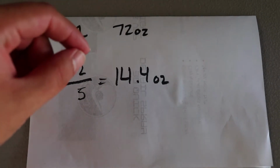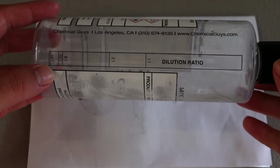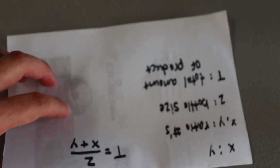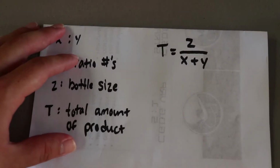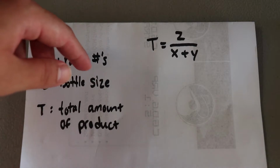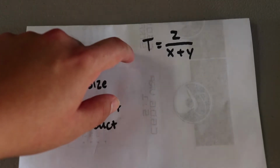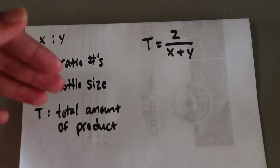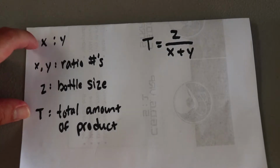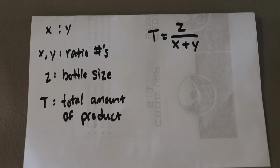So you're trying to get a very specific number. For instance, in this bottle right here, it's from Chemical Guys, you've got 1-to-1, 2-to-1, 8-to-1, but you don't see 4-to-1 in here. So it's not too hard to do. You can easily do this with the smaller bottles, or even the larger size gallons or 5 gallons. So this math equation will help you find out how much product you need to fill a specific container with a specific ratio. This is a pretty simple math equation to follow.